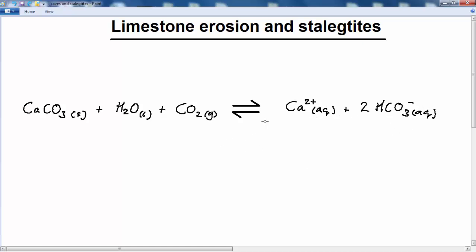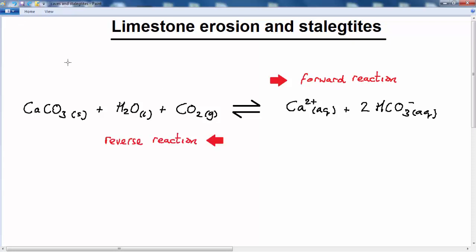So the first thing to know is that it is a reversible reaction. As we've been learning in the previous lessons, a reversible reaction can go in either direction. It can go in the forward direction, or it can go in the backward, or reverse, direction. Now the direction in which the reaction goes depends upon the conditions that are involved, things like the temperature, or the pressure, or the concentration of the various components in either the reactants or the products. And that's what we're going to be looking at today. What affects the direction in which this reaction goes?